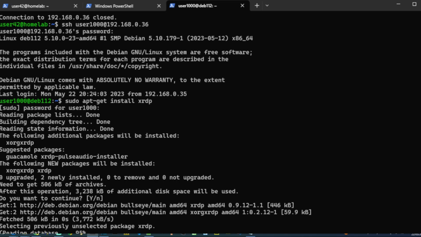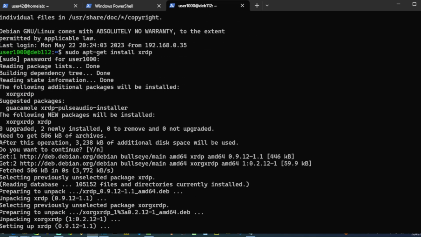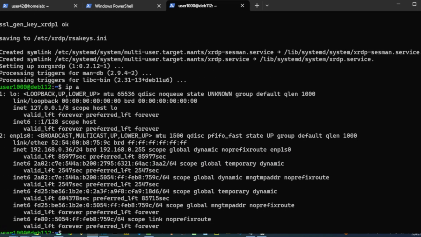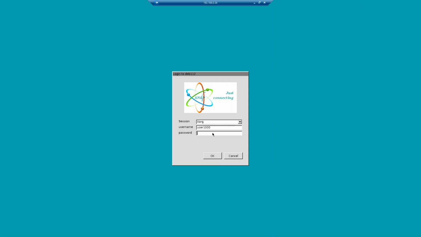XRDP installs quickly and I take a little peek at my networking before attempting to RDP from Windows. Would you believe it is showing me a GUI on my first attempt? Look, I didn't get this second password prompt pop up when RDPing into GNOME on Ubuntu, but literature alerted me to it. Such is the well-trodden path of XRDP and XFCE. I re-enter the password, wondering what became of the first box I typed it into.